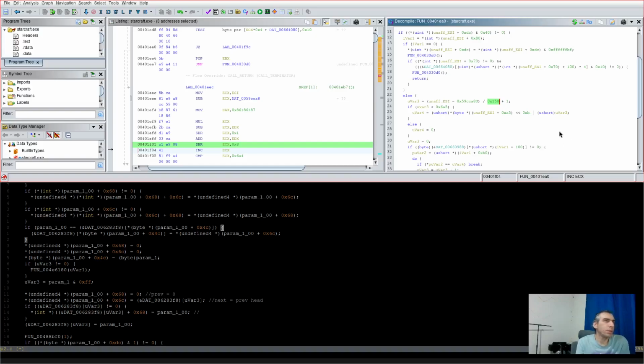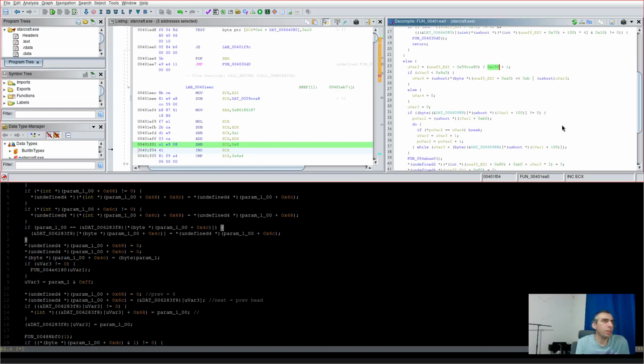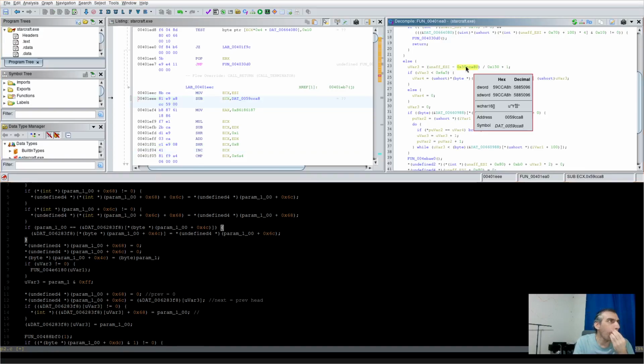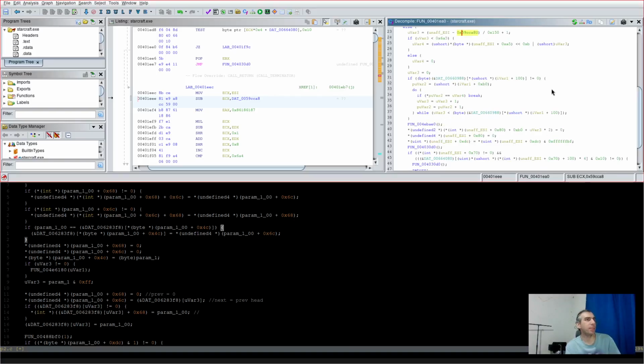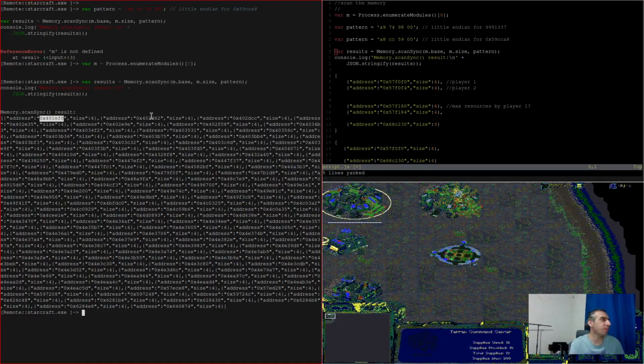So does it mean unit minus this value, as in the start of the arena?